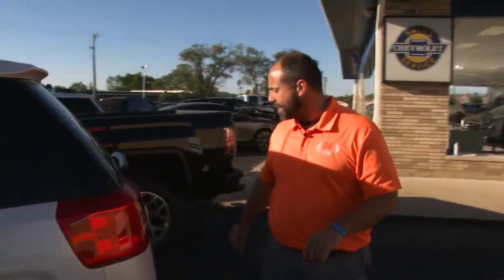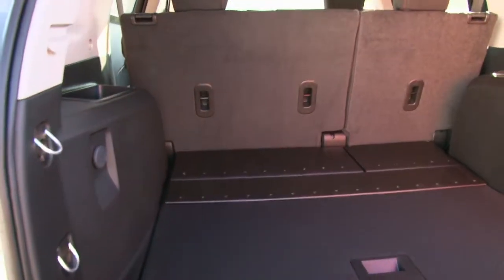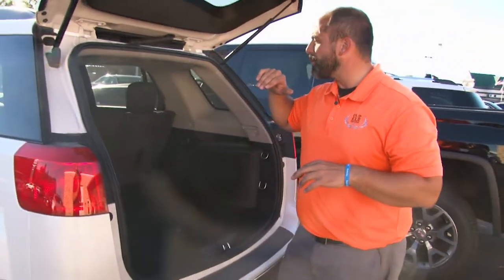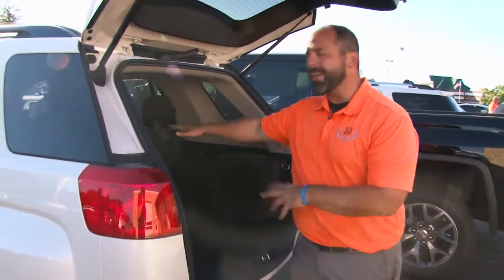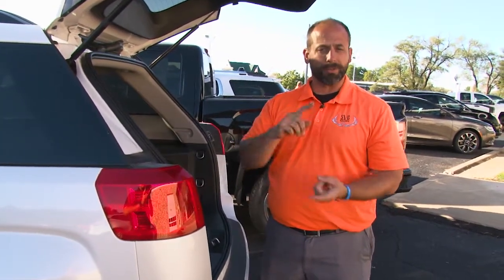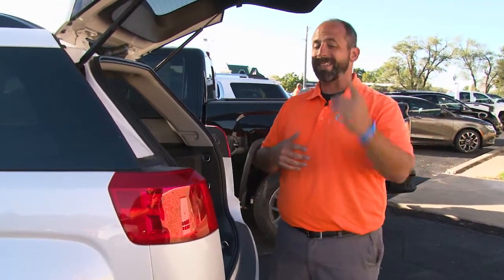And that's what we're gonna look at next. Open up the trunk on these, or the gate on these. It has a 60-40 split back seat. So when you don't have the kids in the car, you make a trip through Lowe's or Home Depot and you have all the stuff that you're getting ready to plant for your garden or your flower beds, you have plenty of room for that. And again, you're still getting good gas mileage. But also on top of that, you're up off the ground a little bit. And that's what people are trying to look for, visibility, not only for themselves driving, but they want to be in a little taller vehicle because that makes them a little bit more visible as well.